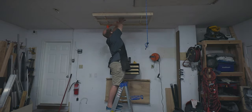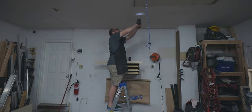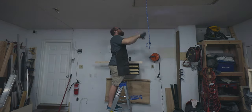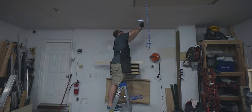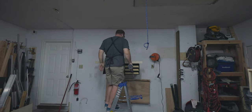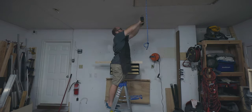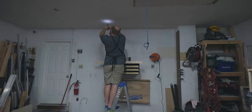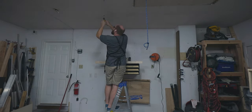After that, even though it says they aren't needed, I wanted to make sure that the holes were in the right location. So I pre-drilled all of those holes and then installed the anchors, which are just simple drywall anchors. Each anchor is designed to hold 65 pounds in a pure tension load. And I have four of them on each fixture, so that should be plenty for each of these lights.